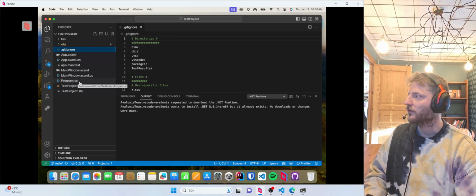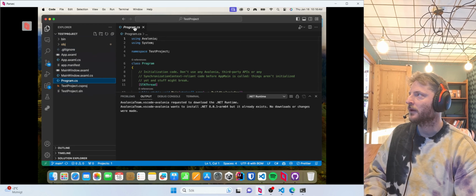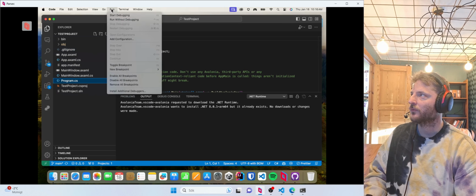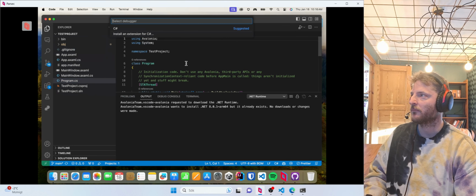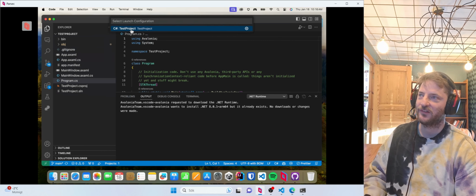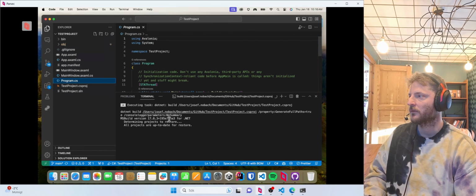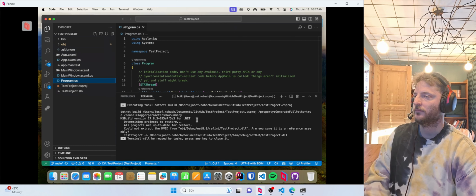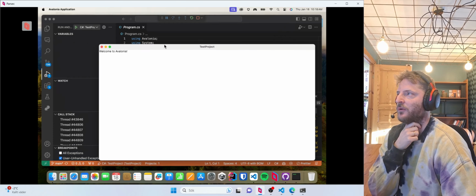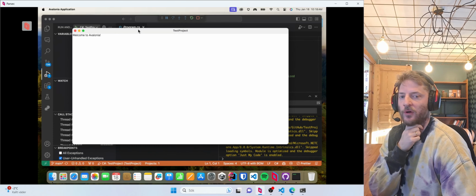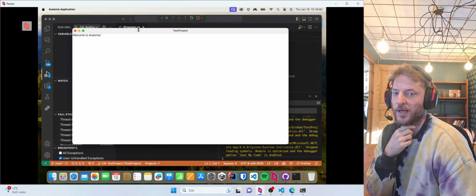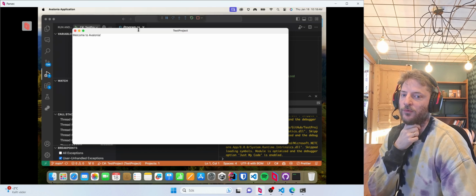Yeah. So program, and I will now run this file. So I'll press run, start debugging, and I will press C# here, and I will press the C# project here as well. So now it's compiling here on my Mac computer. But here we can now see our project, the same project which we had on our PC running on our Mac computer.